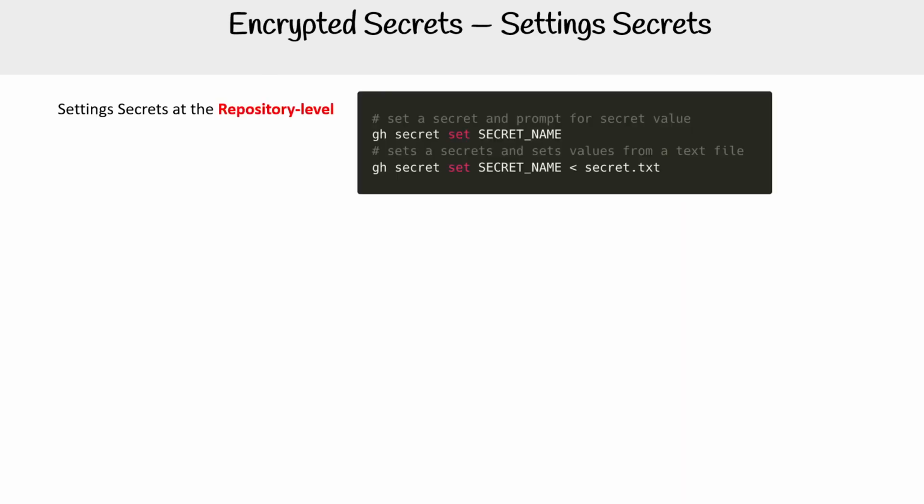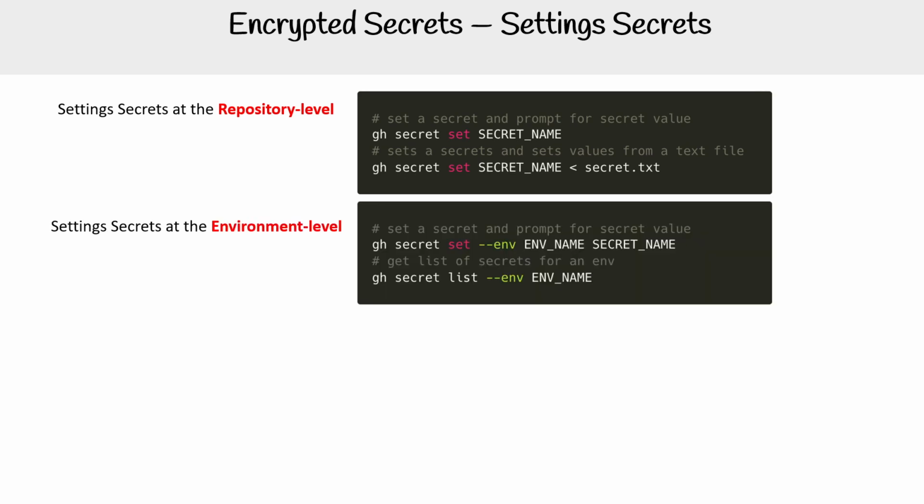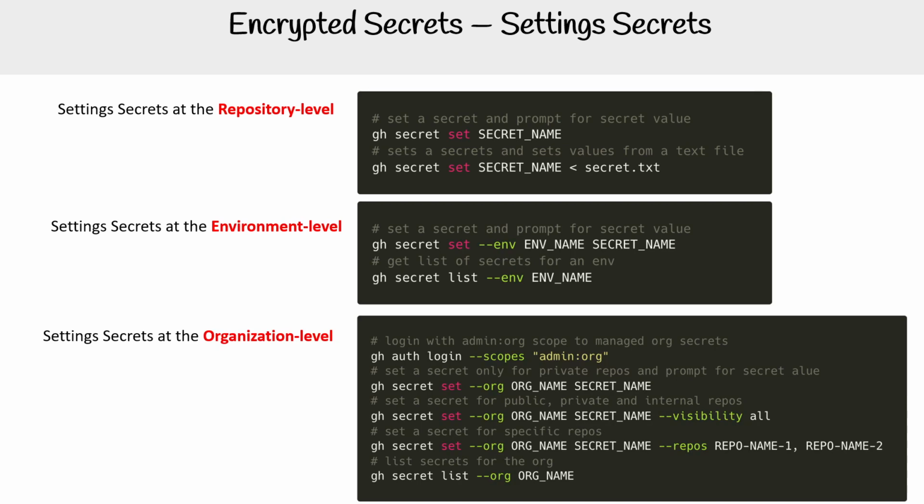So about how you set a secret. You can use the GitHub CLI. So we have a gh secret set, which is probably how we're going to do it. Then we have gh secret set for a specific environment or at the org level. So depending on which flag you use, it's going to be different. The default apparently is repository, and you can also specify the repo, which we have here. You could do that up here as well if you want to, but there you go.